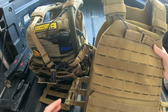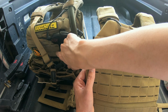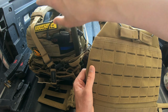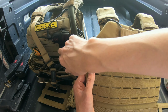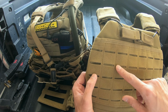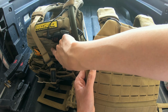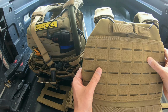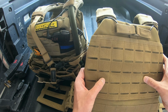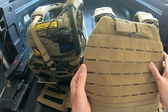Some other differences I noticed on the 511 one: their material is called Web ID Loop, which is actually the main reason I switched to this plate carrier years ago, because I wanted the patch panel space. But this one's a different material. It's really rough compared to this. This is almost like velvet on a 511 one. This is weird. This almost feels like a Scotch-Brite pad.